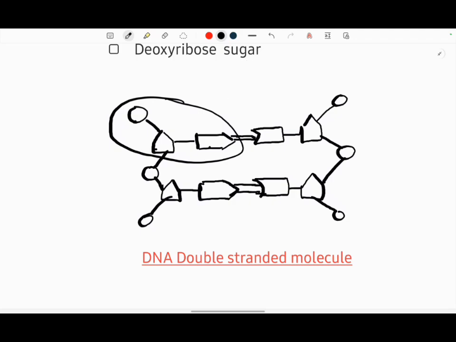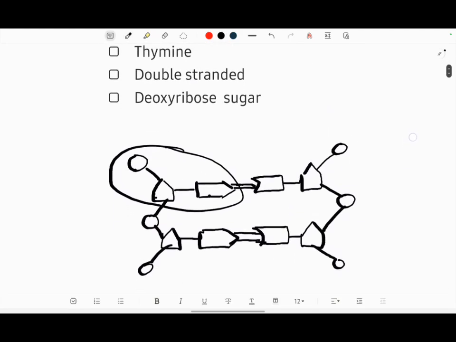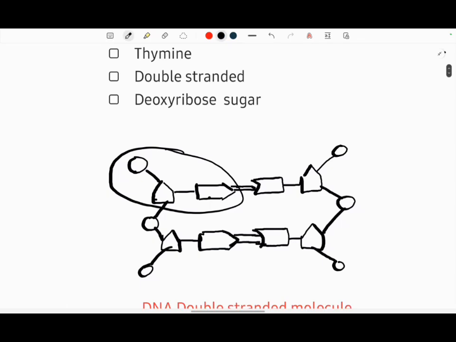Okay, so the reason why I wrote these and drew this structure here is so that some of you guys watching who are visual learners, and when I explain my work, I love to also show visuals so you can get a picture in your head or understand what I'm actually trying to say. Okay, so thymine. So you guys did this already in the beginning of the year, right? Let's get to the point. So this nitrogenous base, these two here, let me use a different shade. These two here are called a nitrogenous base, right?